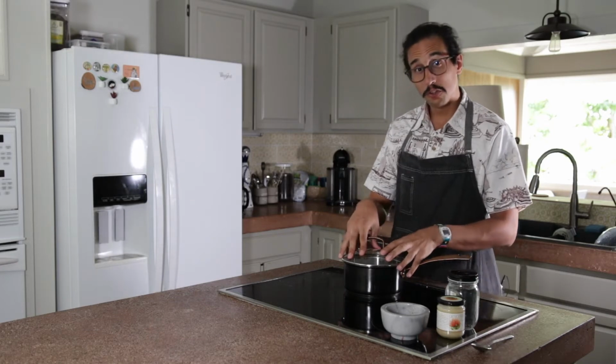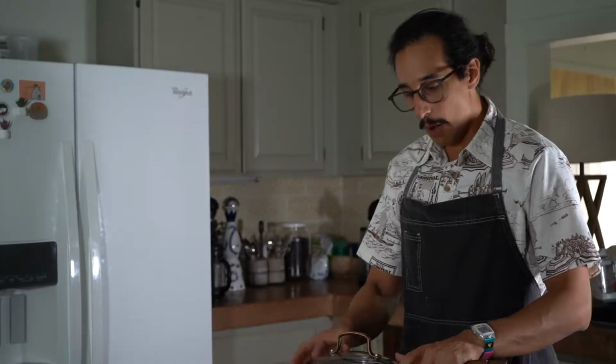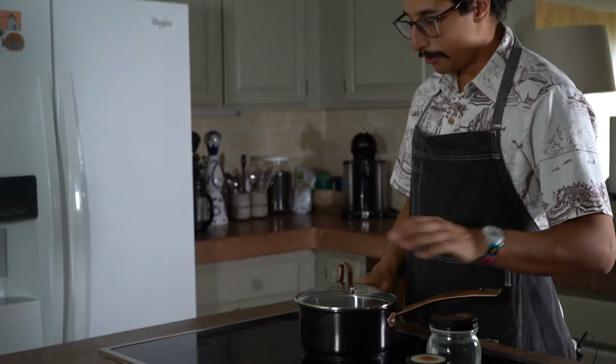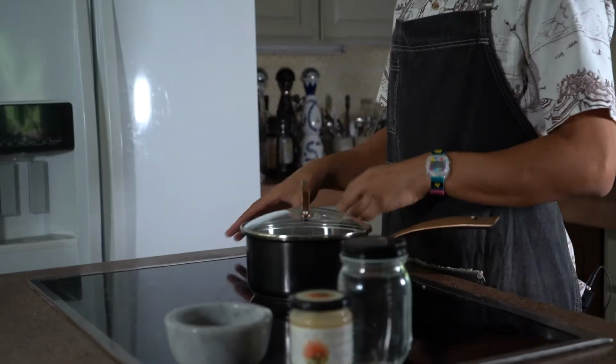So I'm here at the stove. Families, please make sure you're nearby your students now. They are gonna need some help here. I've got a pot and I've got a top here, and I'm gonna put that right here on my stove top, and I'm actually gonna put my stove top on medium heat. For my stovetop, that's about 3 or 4, but every stove is going to be different.